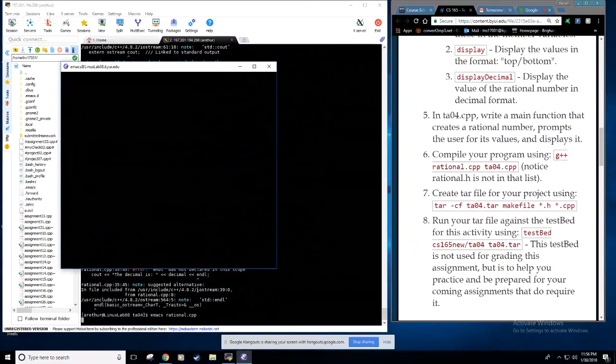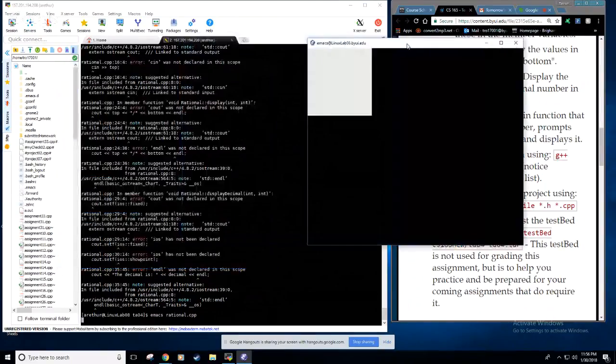Oh, let's see here. Which one did you try to compile? I tried to compile the rational.cpp.